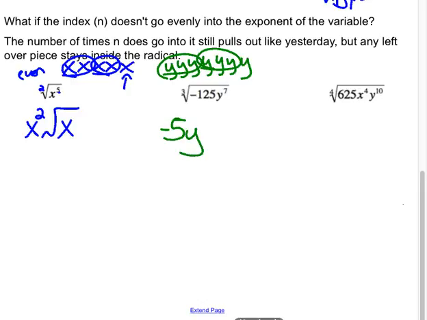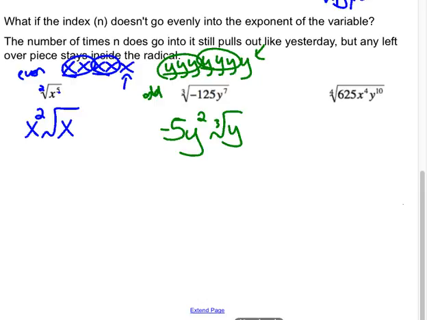Well, it can go into 7 2 full times with 1 leftover piece. Okay? So again, if you want that visual, it can be very, very handy to you. If you're good mathematically, you can just do it mentally. That is also absolutely fine. Here, this is an odd radical, so the nice thing is I don't have to worry about checking my rule. I know I don't need any absolute values when I'm dealing with odd roots.